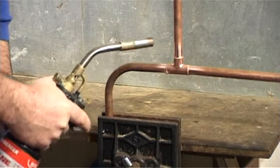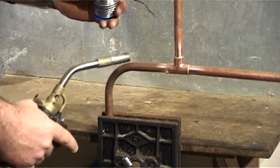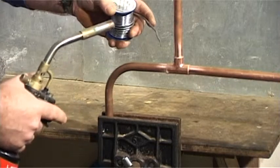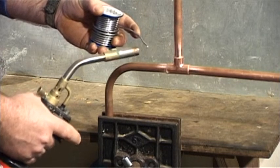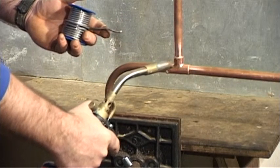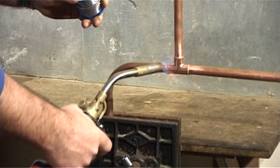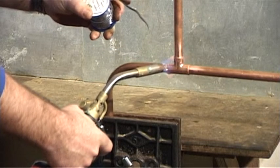The blowtorch will bring the copper up to temperature. The solder will melt from the heat of the copper. Do not melt the solder with the flame. So when you're adding the solder, the torch must be off, otherwise you melt the solder before it's in the joint. Move the flame across left to right, adding the solder as you go.